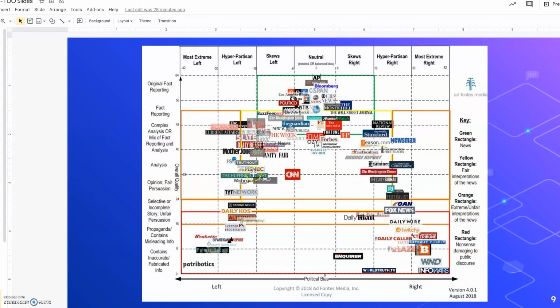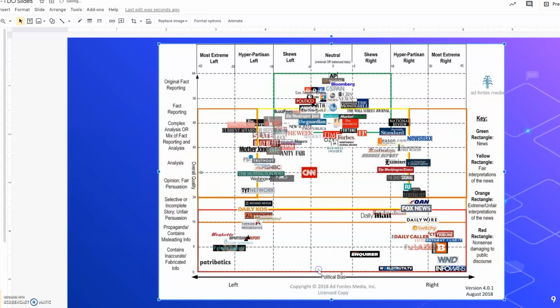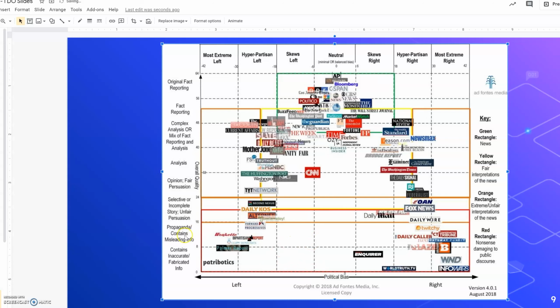We can also check the credibility of a source against a chart like this, right? The higher we are on this chart, the more original and fact-based it is. Down here is more like lies and what we might call propaganda, which is information meant to persuade you.